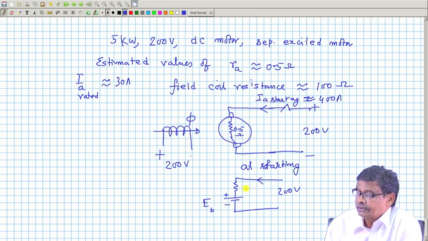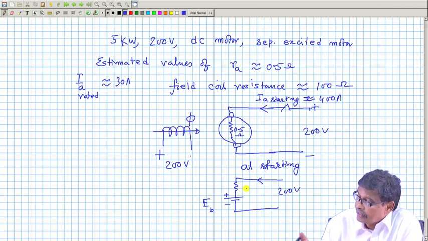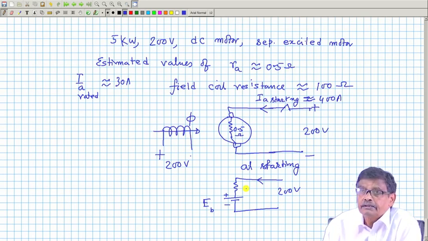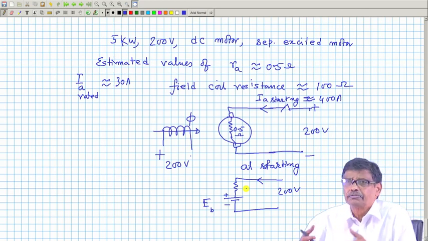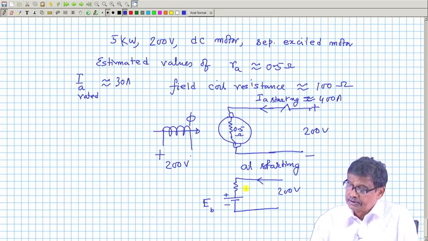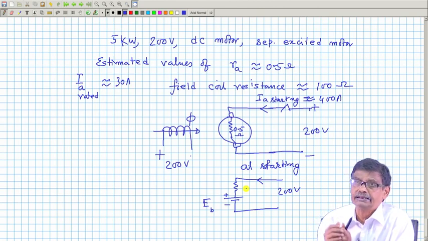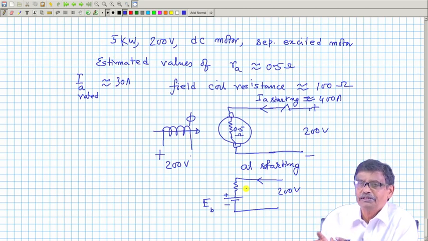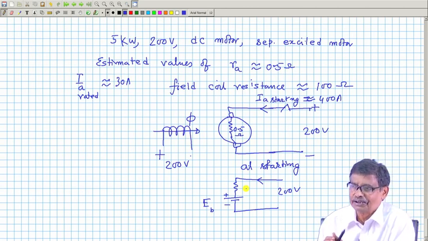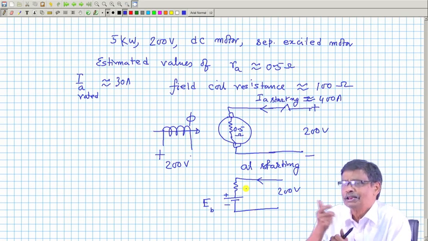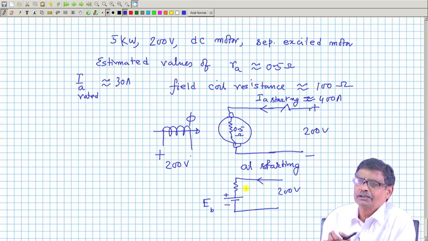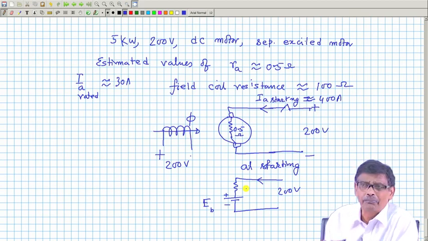Now, the question is, if the inertia of the machine is large, this level of starting current will persist for a longer time. If the machine picks up speed very slowly because of high inertia, this level of current will be there for longer, and then it is really a problem. But if the same machine has very low inertia, then okay, 400 ampere, but it quickly picks up speed. That may not be that alarming. It depends upon so many things.